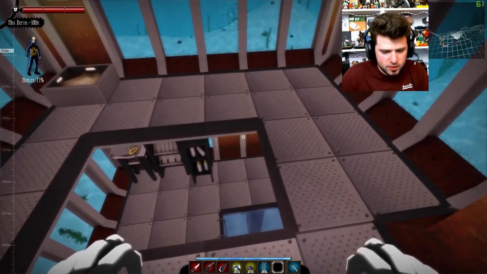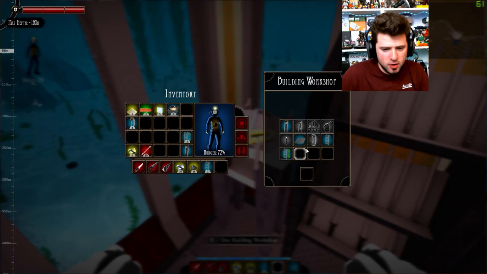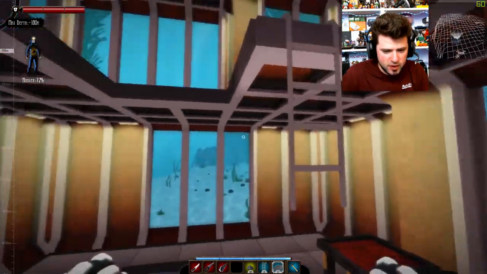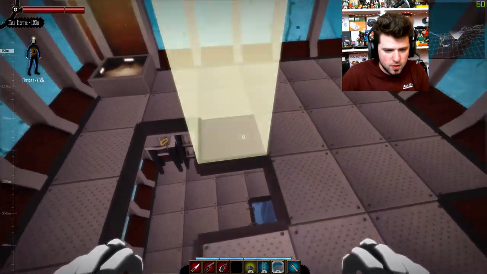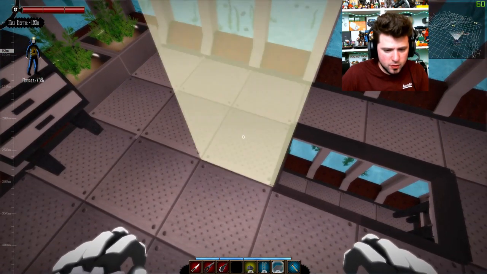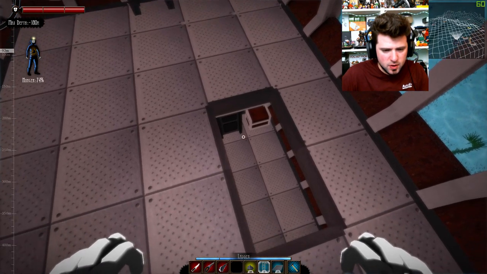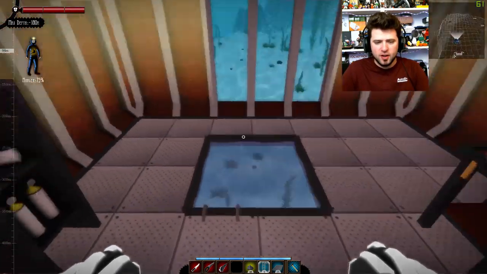There we go. Are we out of floor already? More floor. We need more floor? I don't even know what to use the extractor for. I have an extractor and I can see that I can build more extractors, but I don't know what they're for. Okay. If I do that, where does that ladder go? Did that go into my inventory? I think it did. Okay, you have to be below to place a ladder. That's interesting.